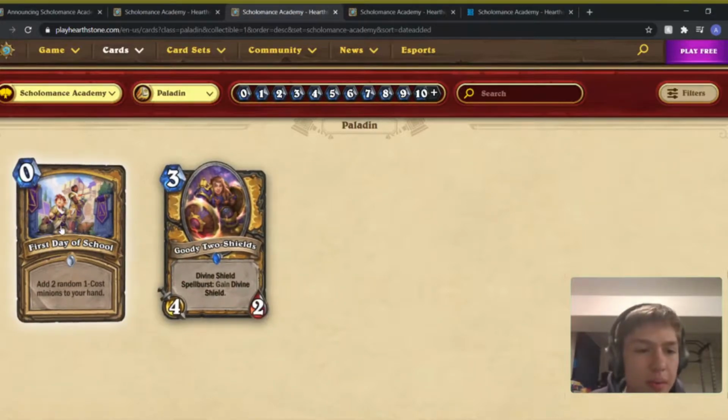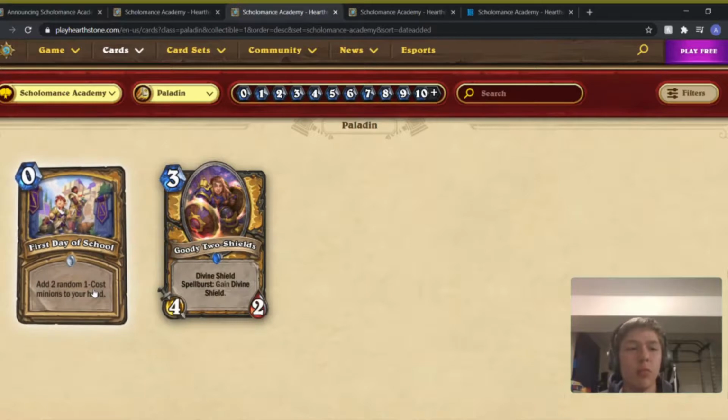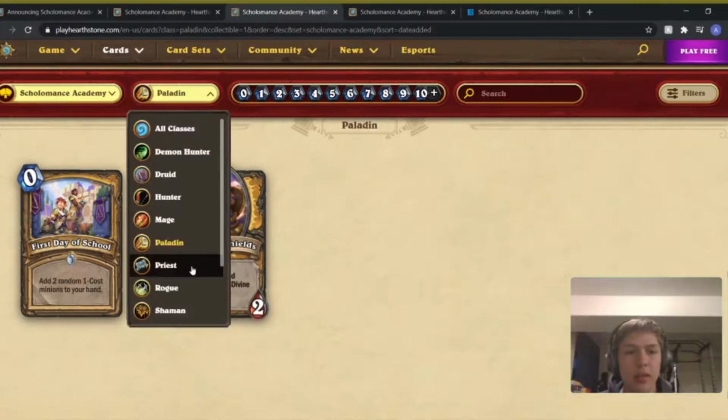This one has potential, but doesn't seem extremely powerful because it's just random 1-cost minions, and the average power level of a 1-cost minion is really not that great most of the time. So it'll just depend on, I guess, if it's a really aggro deck that just needs a bunch of low-cost minions, then potentially you'd play this. But the Divine Shield one seems powerful to me.